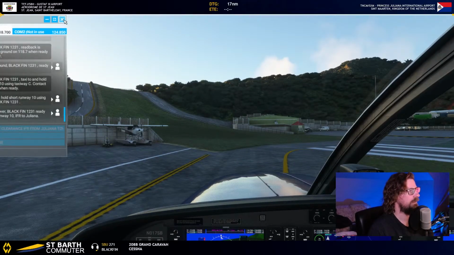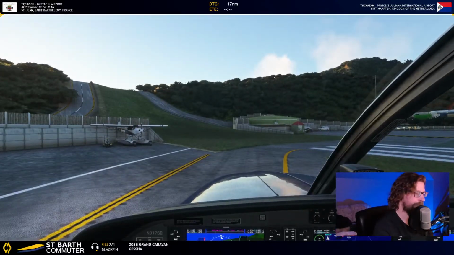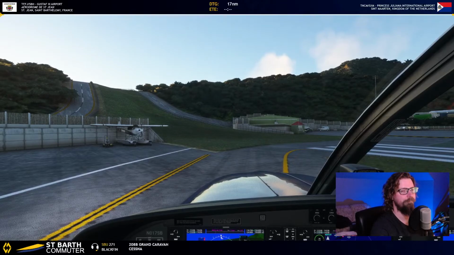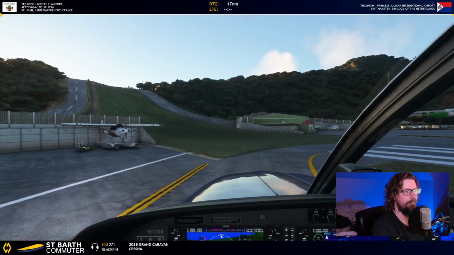All right, takeoff clearance. Juliana Tower, Black FIN 1231, ready for departure runway 10 IFR to Juliana. Black FIN 1231, QNH 30.02, wind 075 at 7. Cleared for takeoff runway 10.